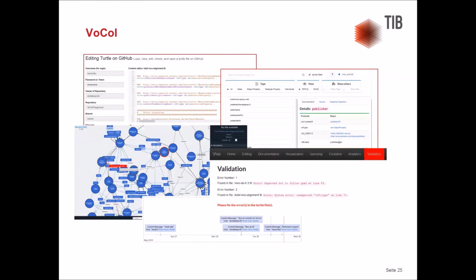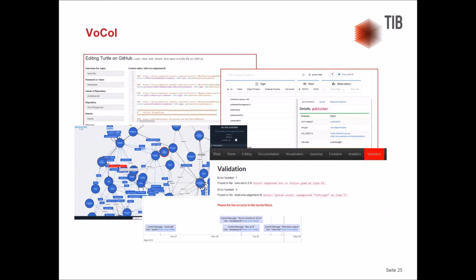With VOCAL, you have basic editing capabilities with auto-completion and included debugging in the editor. You can see that in the top left image. You can edit the ontology files, and you can directly submit to GitHub. And you see if there are syntax errors or typos or whatever. You have human-friendly documentation based on the open source Widoco tool. You can see interactive visualization of ontologies with WebVOWL. It's integrated there, so you can see if there are some misconnected classes or properties.